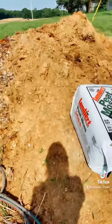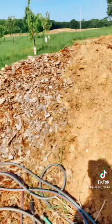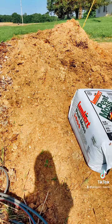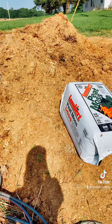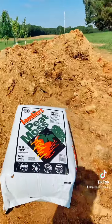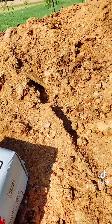We have an Amish timber yard up the road and we can get deliveries of wood chips and sawdust. We have those delivered relatively cheaply because they have excess and can't get rid of it. Chip Drop will also unload some wood chips at your house if you sign up for it.